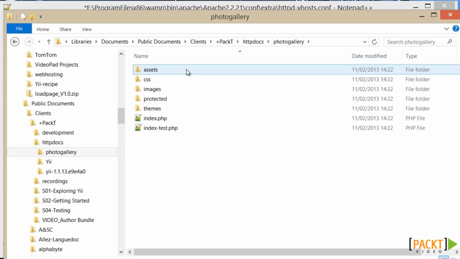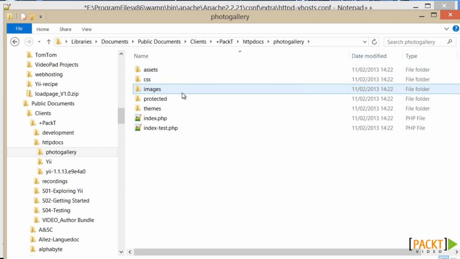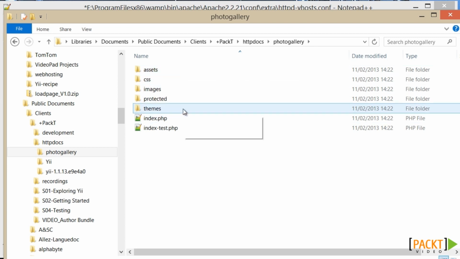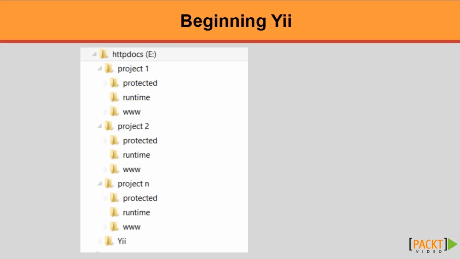You'll see 5 directories. Assets is used by Yii to publish asset files, and that is static files from our Yii application. CSS, images and themes are all required in the web root at runtime, must be visible by the browser. And then the protected directory contains our entire Yii web application, and it doesn't need to be in your web root. In fact, in a production environment, it's far more secure to move this out of the web root. And also, I like to do this in my dev environment as well, as it gives easier access and better version control. We're therefore going to change our directory structure as follows.